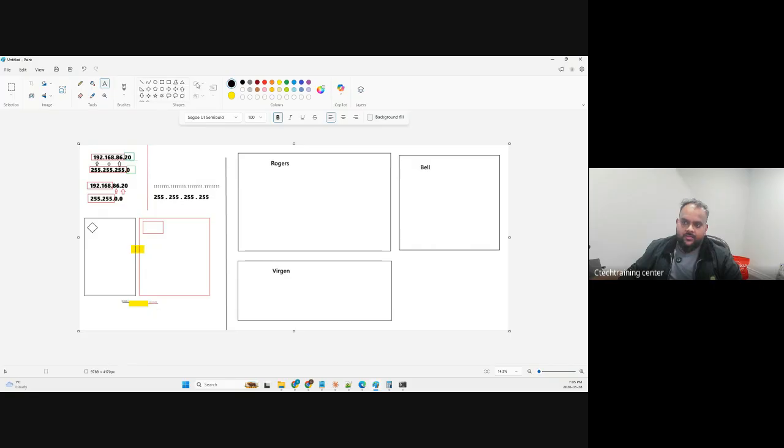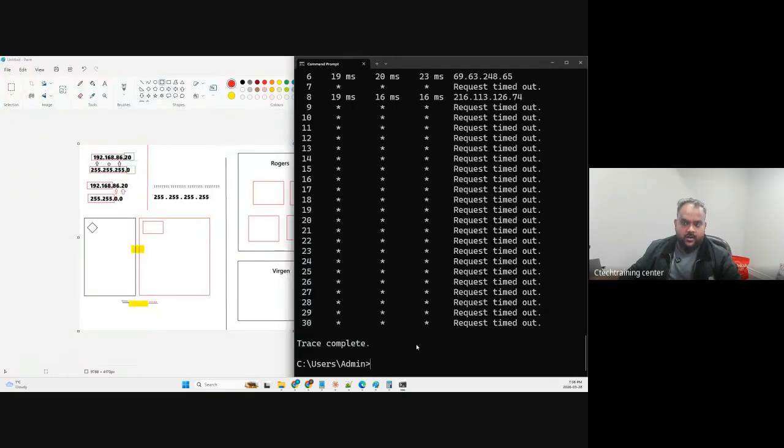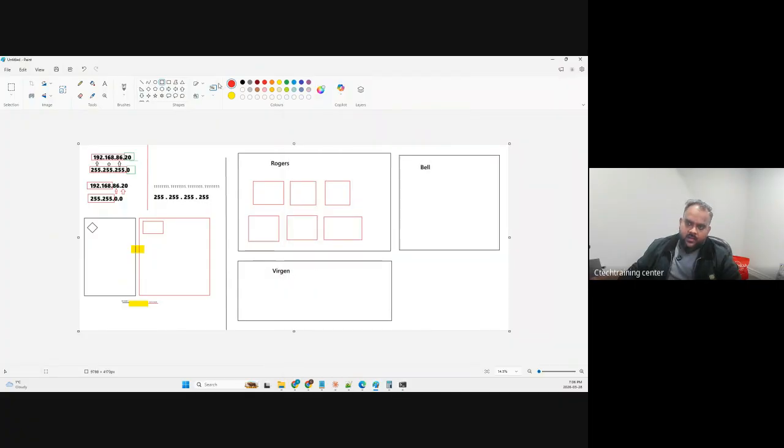Okay, so imagine they're like different countries. Because I'm in Rogers, this is my home, and Simran's home is right over here in Rogers. We're all in the same country, okay? As long as you're in Rogers, you'll be able to communicate with each other very easily. That's the reason why when I ping Simran's IP address, what she gave me, I'm able to talk to her. And the reason why, Banu or Gurvinder, I'm not able to talk to you guys is because you and me are not in the same country, our same street or whatever it is. We're not neighbors, and it's because they want to keep some sort of, remember.